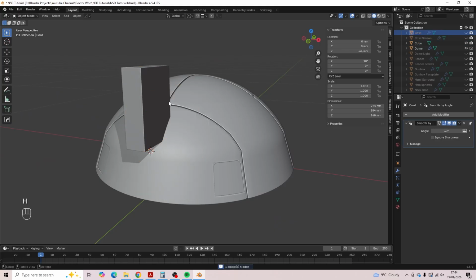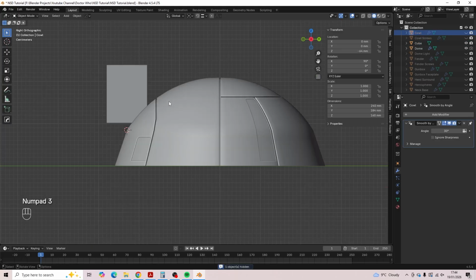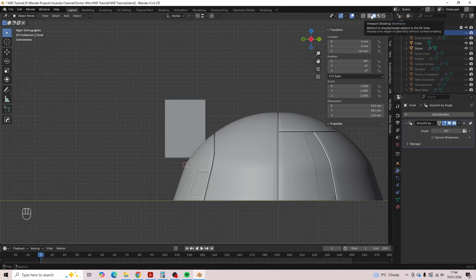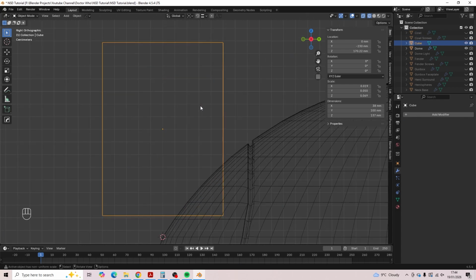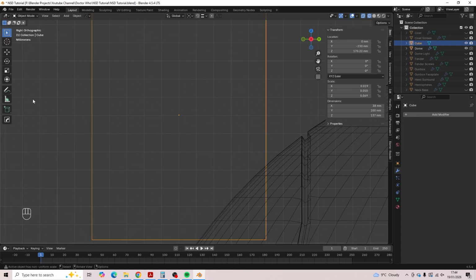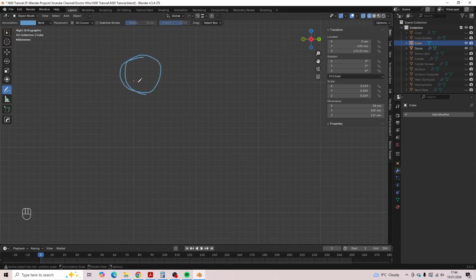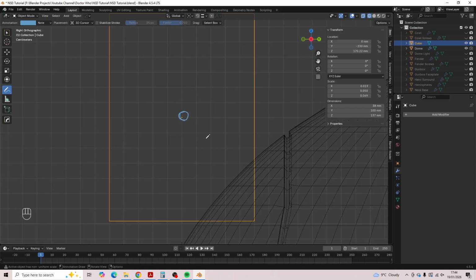What I'm going to do, if we go into 3 for right orthographic and then go into viewport shading wireframe, and let's just click our cube. What I want to do is get this origin point here, this little orangey circle, I want it to be resting exactly on the front surface of the dome.